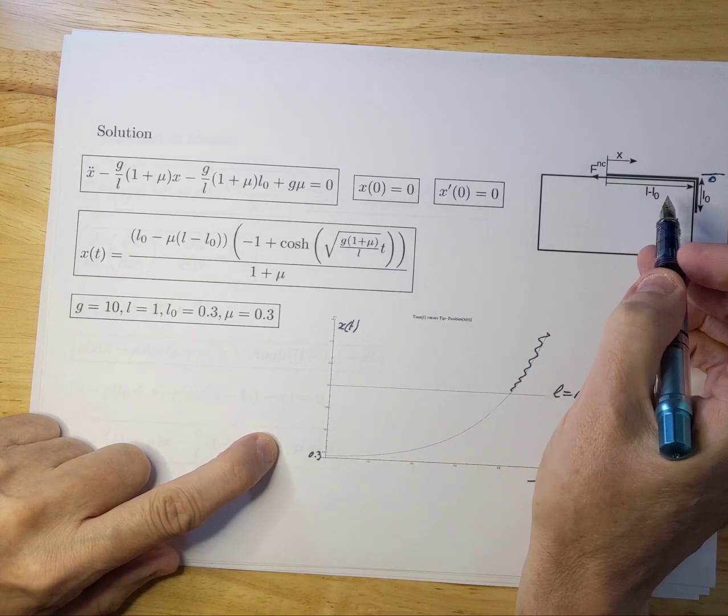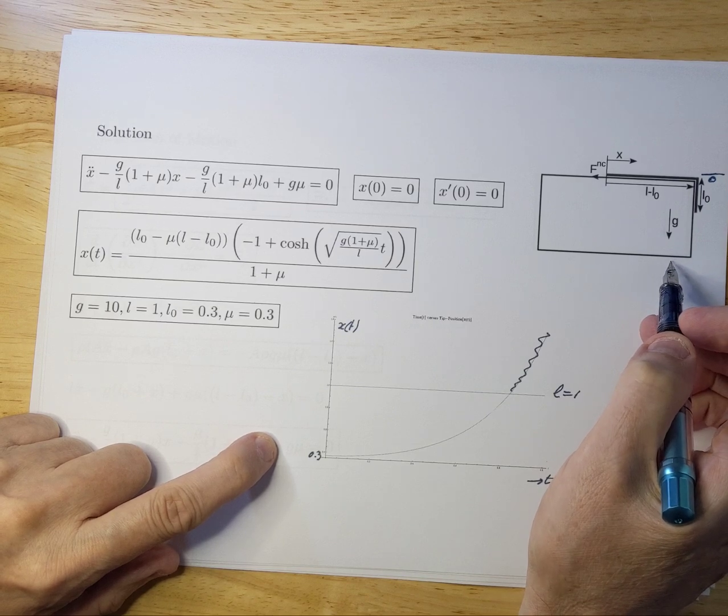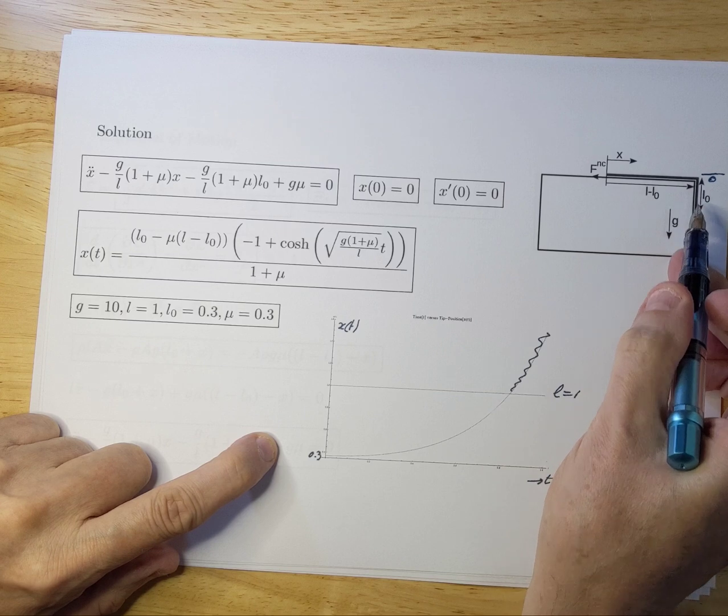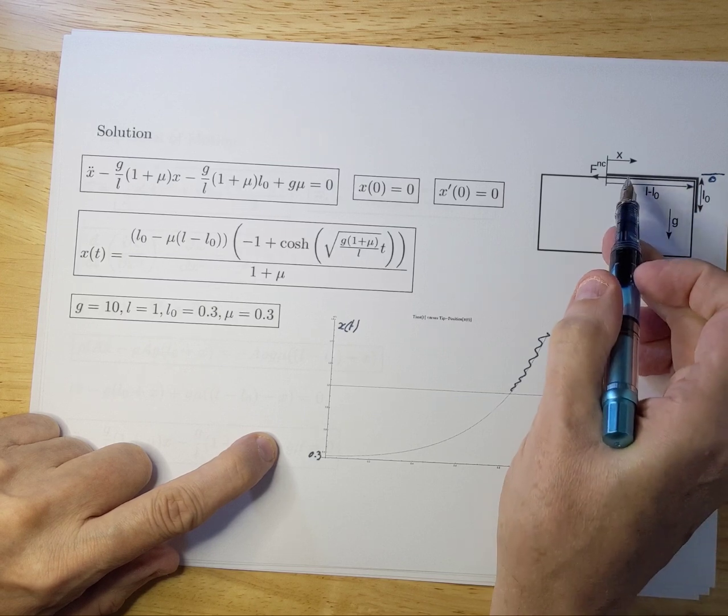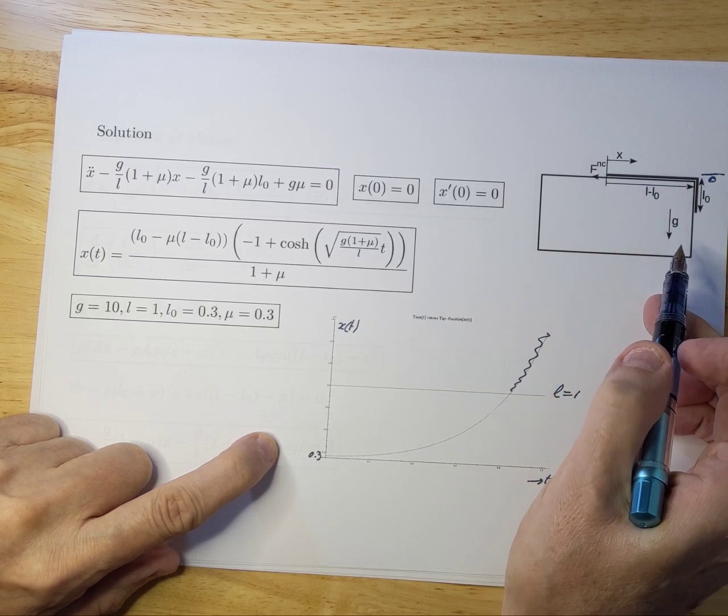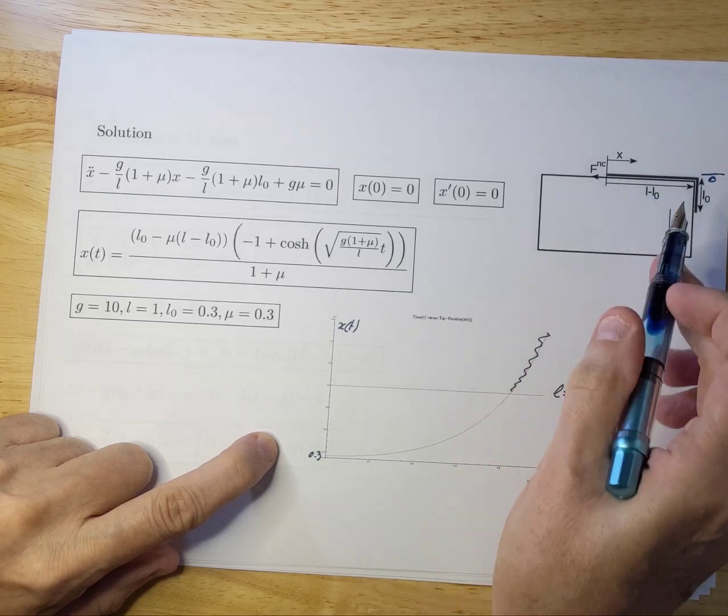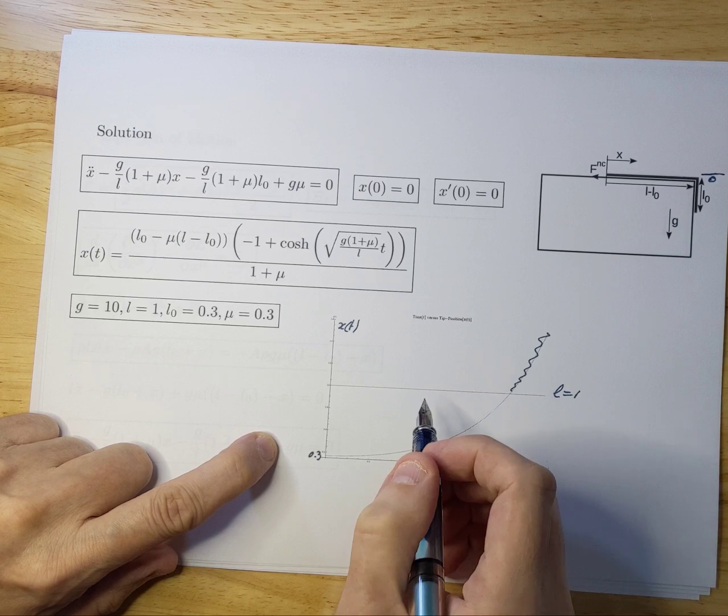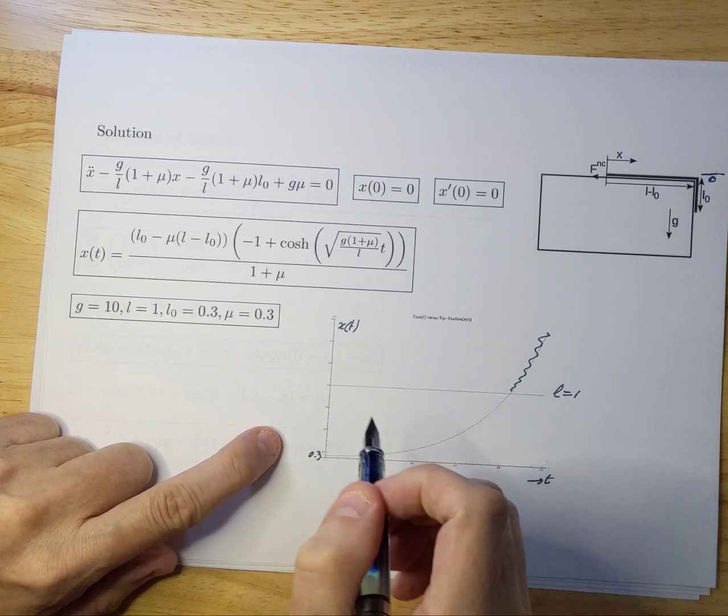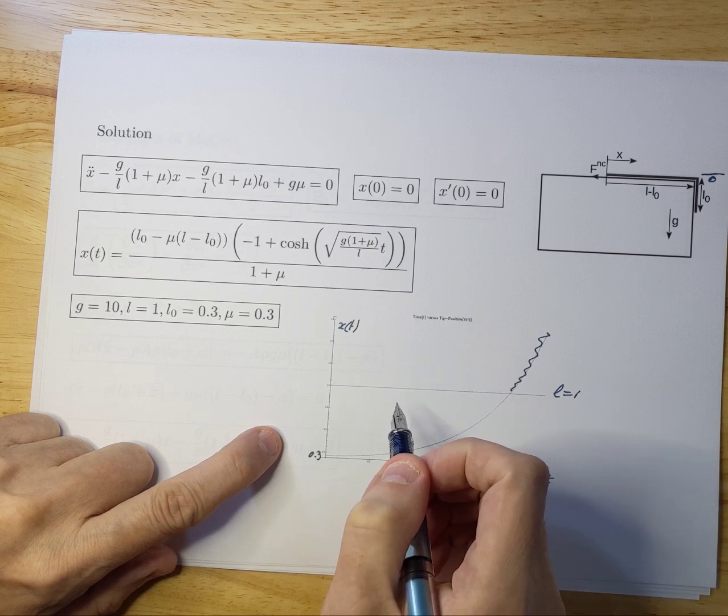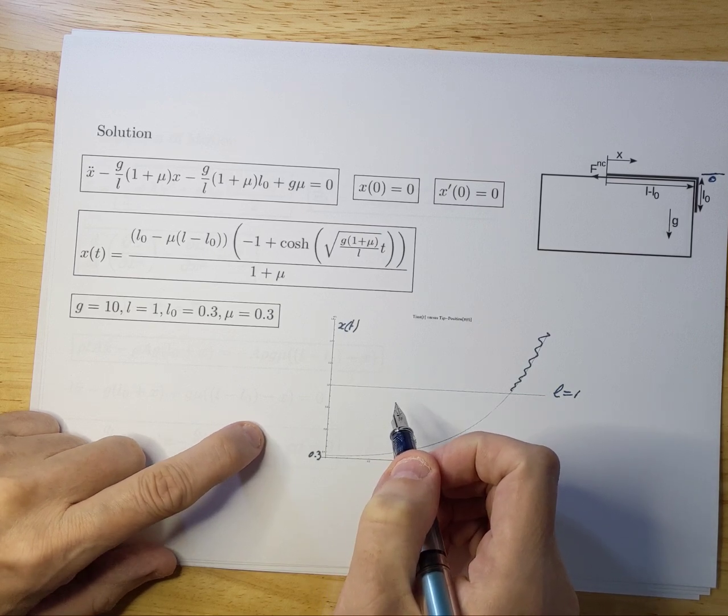I think this is really cool that you can calculate all this. Of course, it's a very simplified model. The chain is considered with no friction inside the chain. And it's very easy to bend it, etc. But apart from these things, I think it's a really cool example. I think it's a great place to stop now. So if you like this video, please like and please subscribe. And I'll see you in the next one.